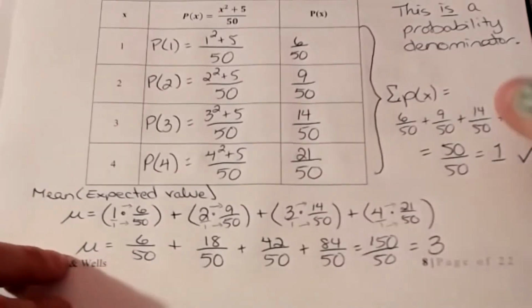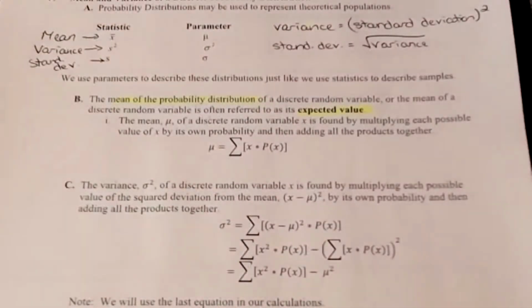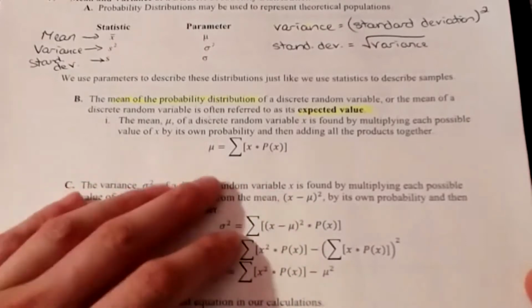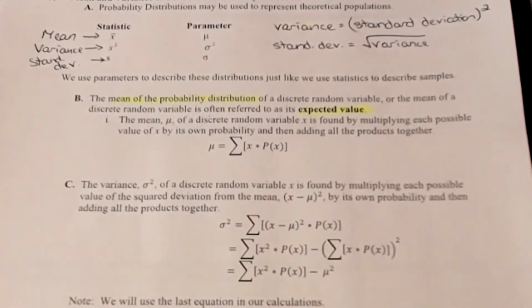Let's go back to our discussion on mean and variance. So we've calculated the mean for example B, just so that we can get a sense of what's happening and how to actually do this. The variance is definitely much more tricky, so I would recommend using a table to calculate the variance. We're going to do this maybe once or twice by hand, but really we're going to use statistical software to calculate the variance. But I want to show you how you would do this for a probability distribution.